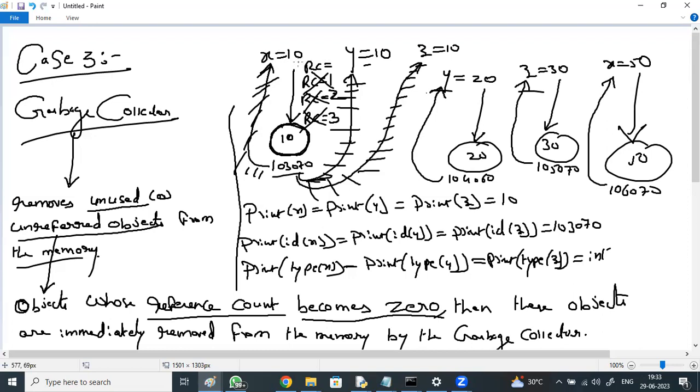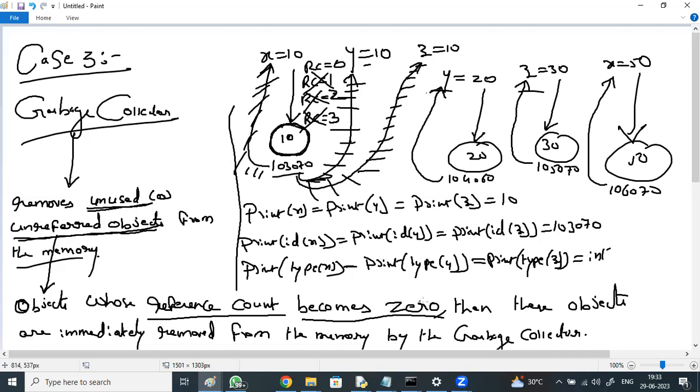It will be 0, sir. Reference count is 0 because initially 3 variables were pointing. Now x, y, z are pointing to 3 different objects. Now no variable is referring to this unreferred or unused object.